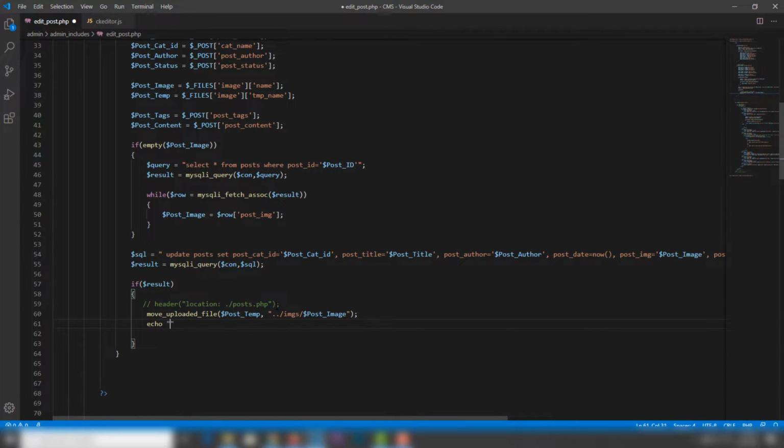First I'm going to use echo and use paragraph tag. Now then I need to assign the class. First I need to use single quotation because I will use classes to assign the double quotation. So I'm going to use alert success, and post has been updated right there. Now save that, let's check it now.